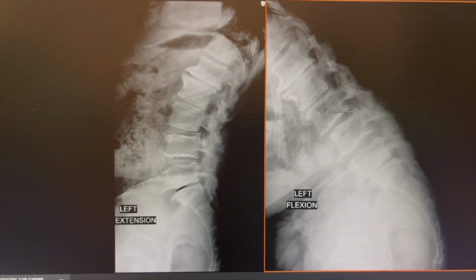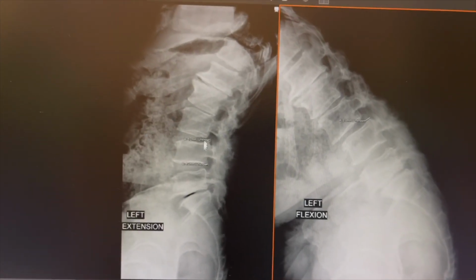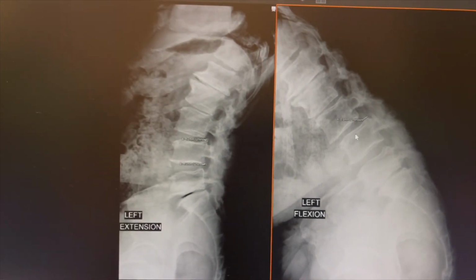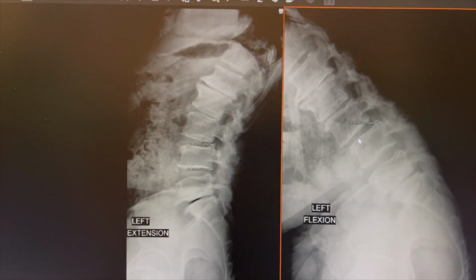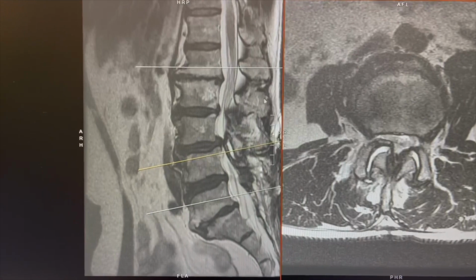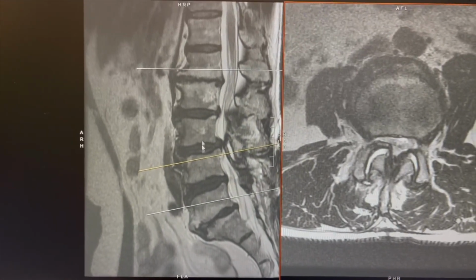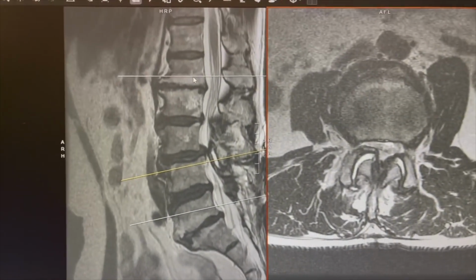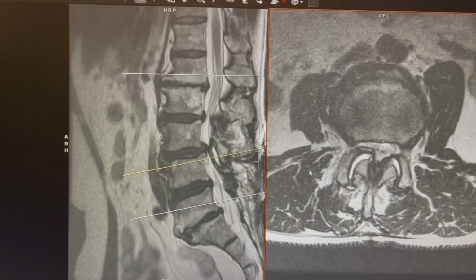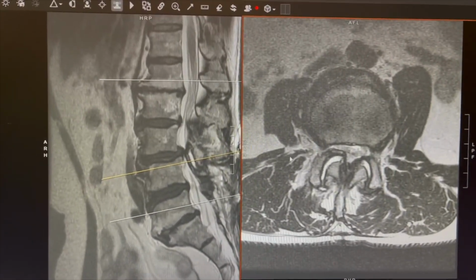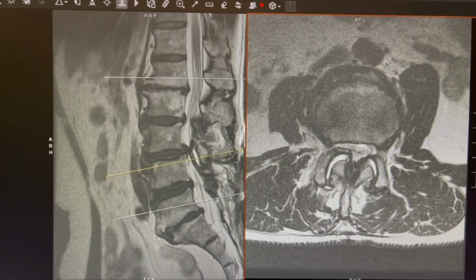If you look at his flexion extension views, you can see that the L3-4 level is mobile, both translationally and angularly. I don't think that's a word, but you know what I mean. And here's the MRI. He's got lots of multi-level disc disease, so you have to refrain from trying to think you need to fix every single one, because that surgery is way too big, way too complex. It'd be like driving 150 miles an hour on the freeway.